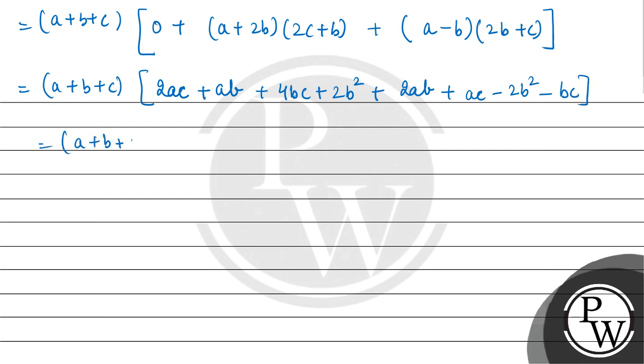This would be equal to A plus B plus C. A plus B plus C. And 2B square will get cancelled. So we got 3 into A plus B plus C, taking 3 common, AC plus AB plus BC, which is right hand side.